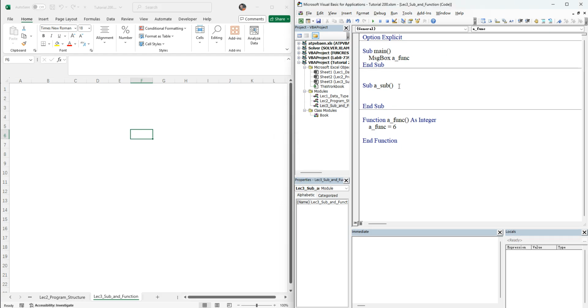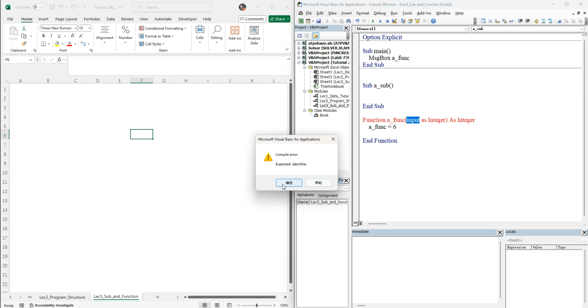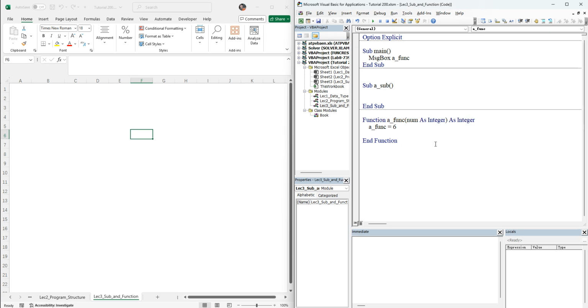Also, no matter how you write the sub and function, they can all have values. It can be anything. Let's say I have an input as integer. So our input is an identifier. So no, maybe just num. Okay.